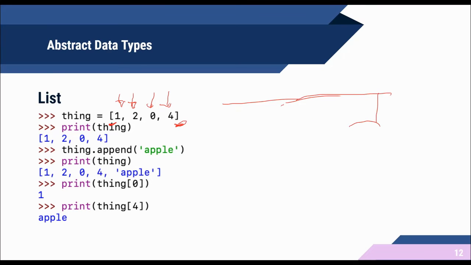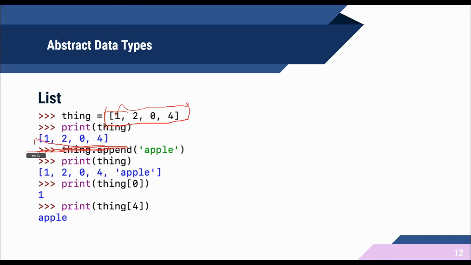So I'm not going to pull this up in repl.it because we have a little example here. But as you can see here, we're assigning our variable thing equal to this list here. And if we print it out, then it would make sense that we get exactly what we entered, right? And that's exactly what you see down here with this 1204 list.